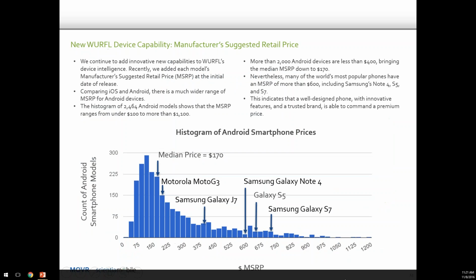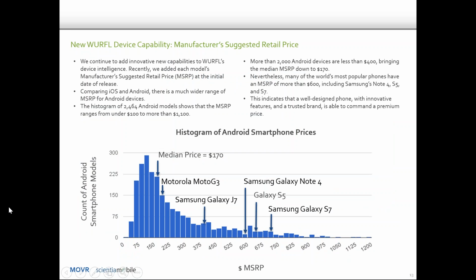Moving on to prices, I had mentioned this earlier. We have recently built the manufacturer's suggested retail price into Wordful. So what we did is we went back and looked through the universe of devices that we track, and we recorded the price at the release date.